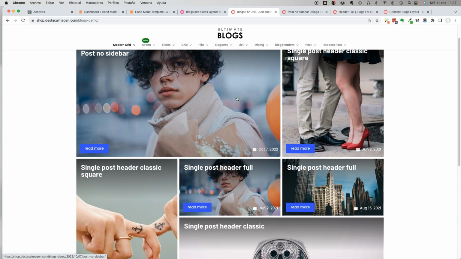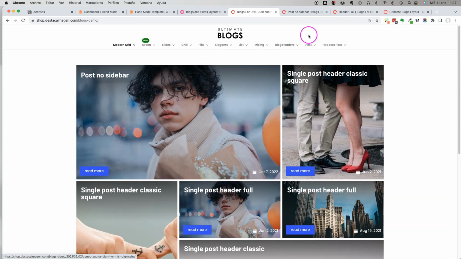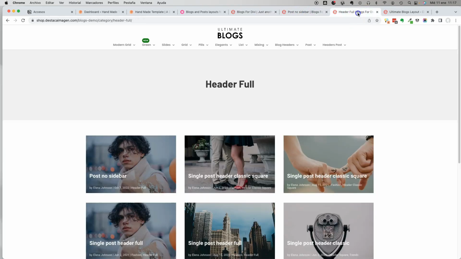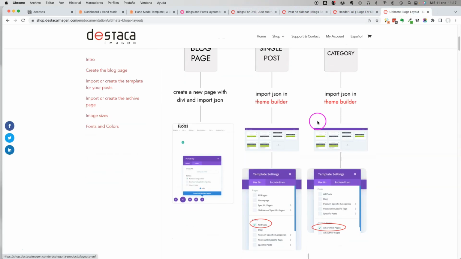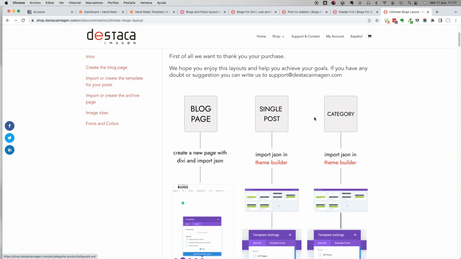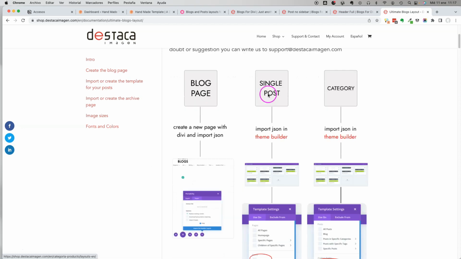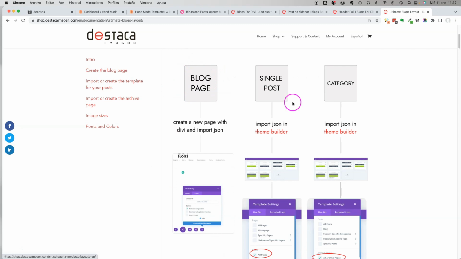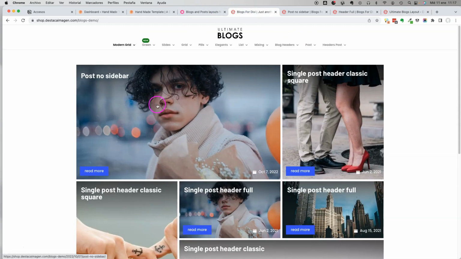And the next thing I want to tell you, and which is pretty important, is how we are going to organize this info, okay? Thirdly, this is something pretty important. We are going to have three main elements setting up. On one hand, the blog page over here, where last entries of our blog are shown.